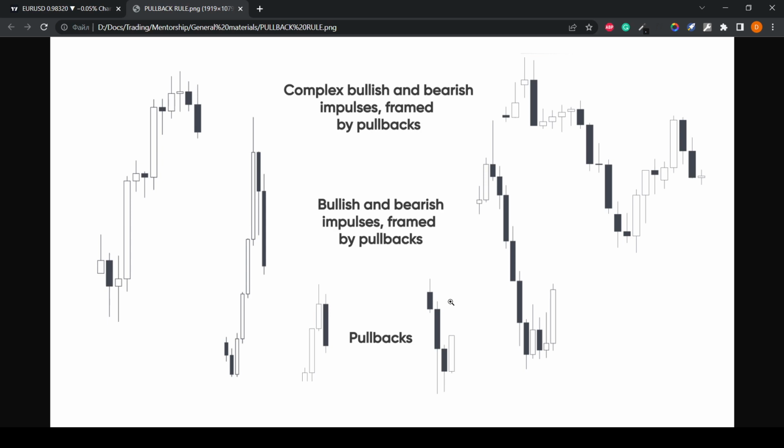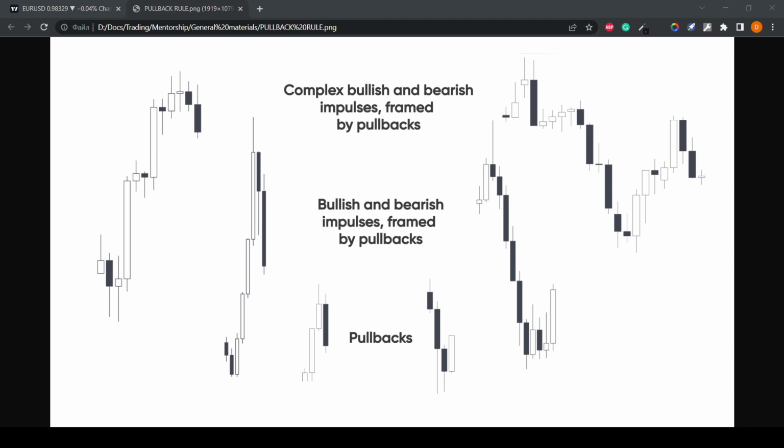And the last example is this one. It's a bit more complex, but if you pay attention, you will understand why it's here, and we kind of discussed it right now on the chart. So what we have here, first of all, you see that this is definitely overall a bullish move.